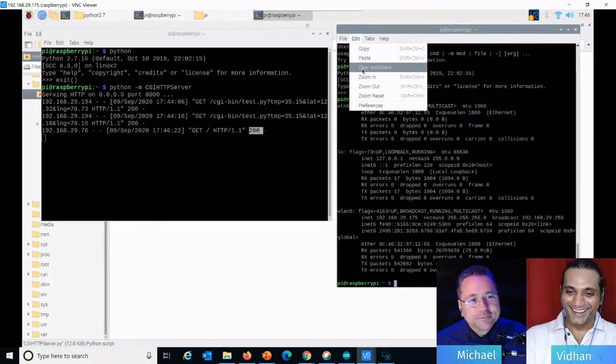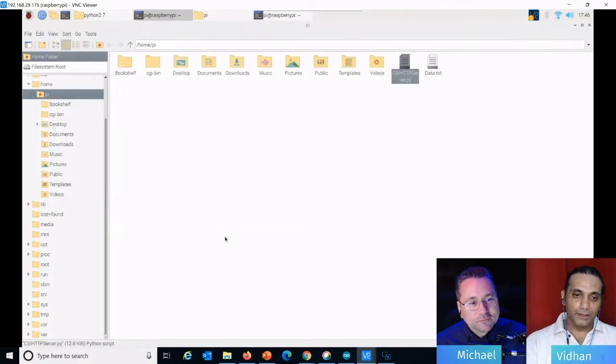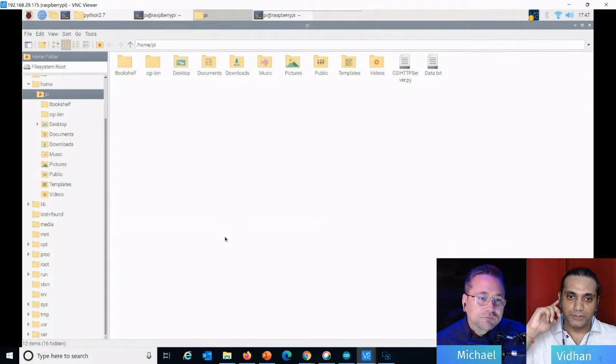Thank you. Okay, so next thing that you want to do, if you want to run something, the point is that you should be able to send data to the server, right? The server is going to act as a gateway, right? So what do you need to do here? You need to have a script running, which we can execute from our endpoint, right? It could be your IoT device, it's going to be our PC. So for that, always remember everyone that you need to have a CGI-bin folder created.